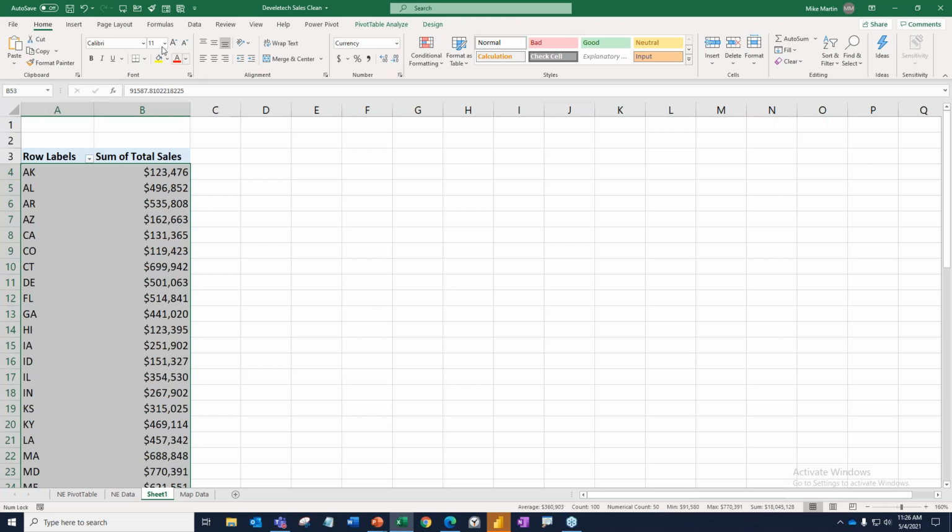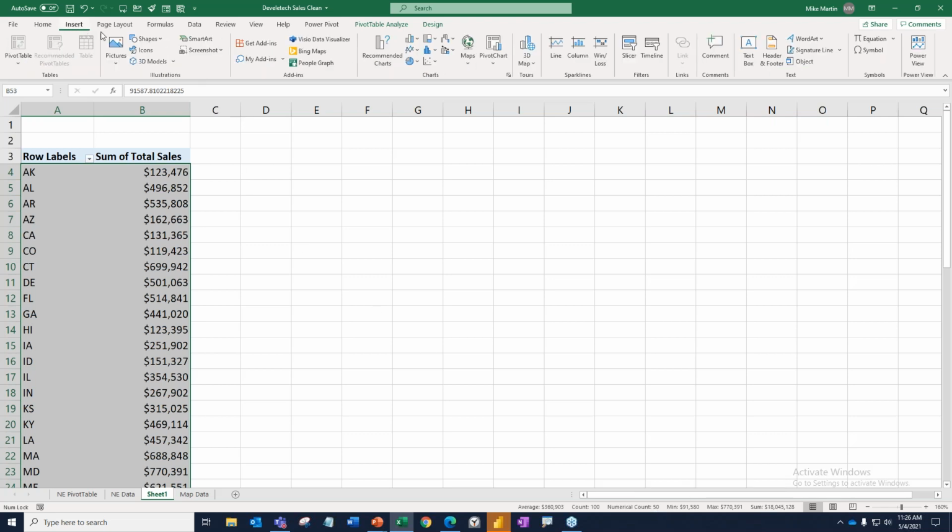Good. Now I go to insert. And in my chart groups, we do have a map. And it's called the fill map. So I click on it and I get a warning. It's an informational warning. It's like, hey, come on, you cannot make this type of a chart with a pivot table. You can't do that. But you could just copy the data, take it outside of the pivot table, and then make your chart that way. So if you read that little information box, that's what it tells me. It's amazing what happens when you read.